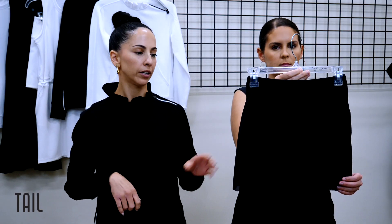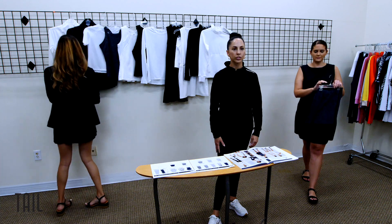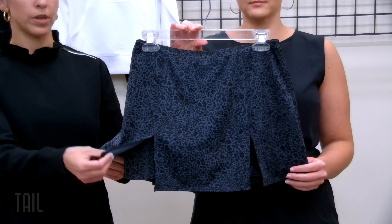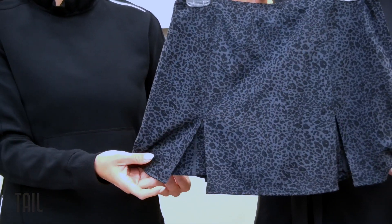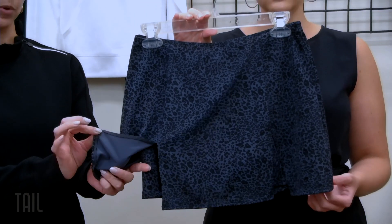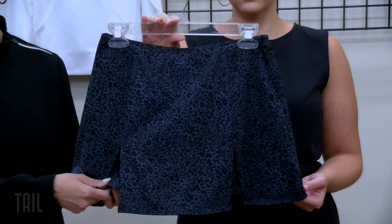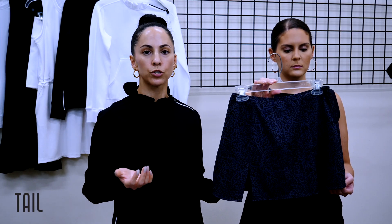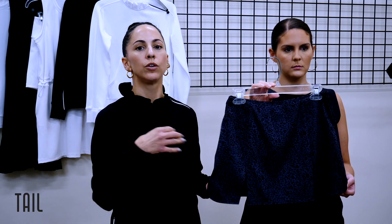A new skirt silhouette this season is our Tsunda skort in our animal print. We printed the fabric after dyeing it first, and you'll see why that's important with this skort specifically — because when you're moving around on the court, when the back of the fabric flips with that movement, you won't see white on the back; you'll still see that odyssey gray come through. Odyssey gray was chosen as the ground of this print because it's a great neutral core color we're seeing in the sportswear market.